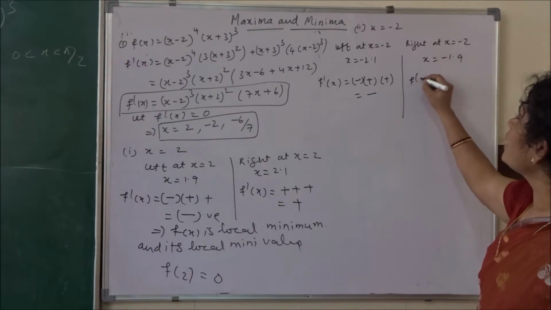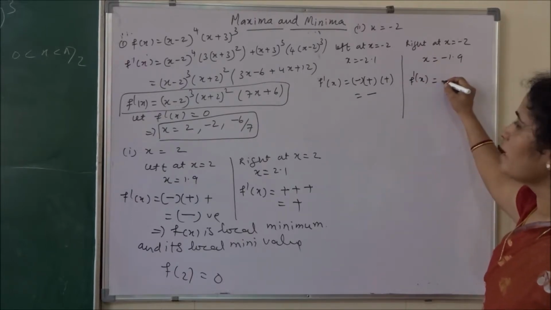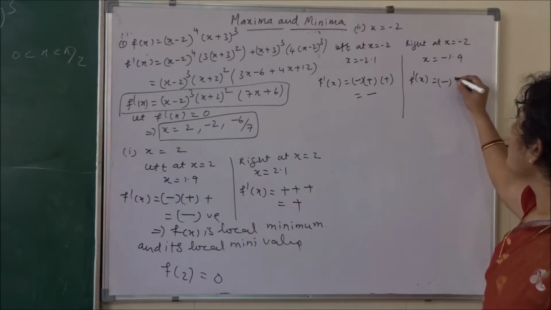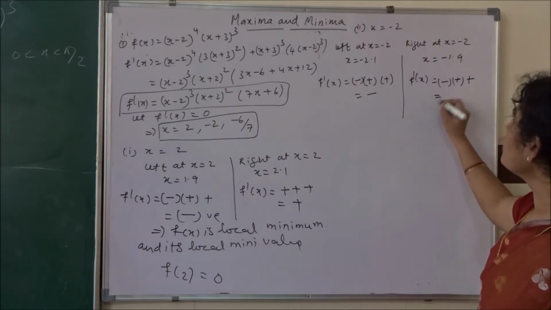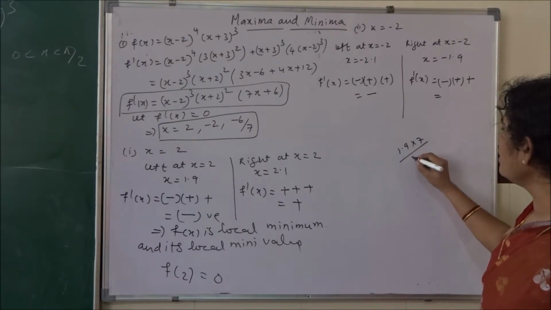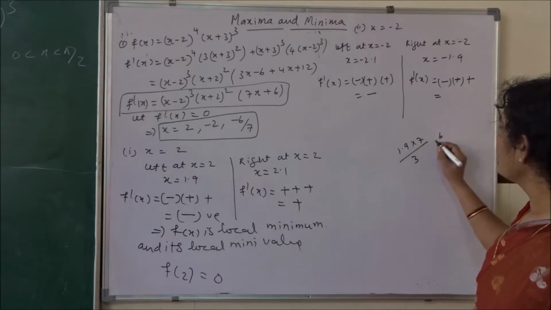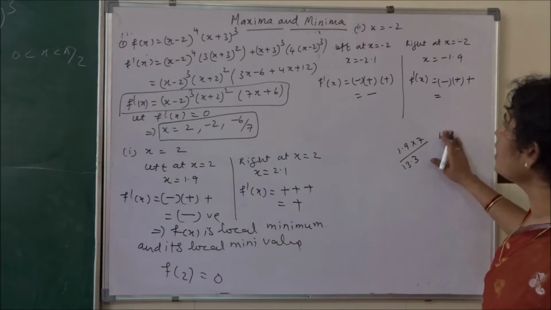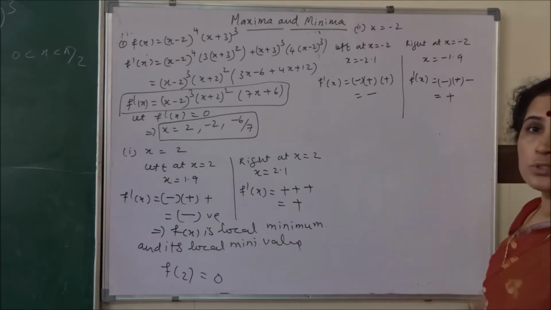So if I keep minus 1.9 in f dash of x, the first part is negative, and then again here we are getting a positive. Minus 1.9 again is positive. So 1.9 into 7 is 13.3. This is negative, this is positive, am I correct? This is negative we are getting, so that means positive.